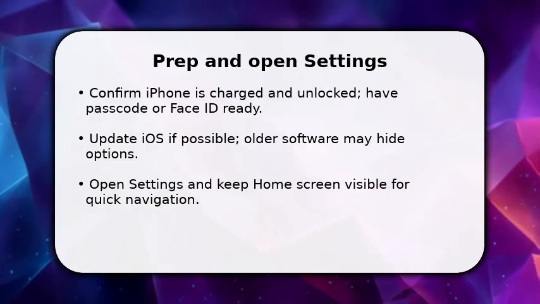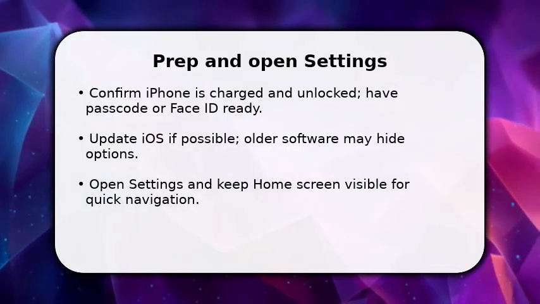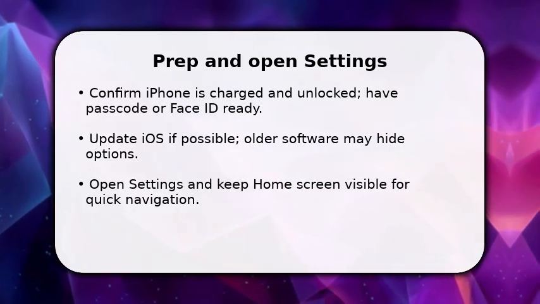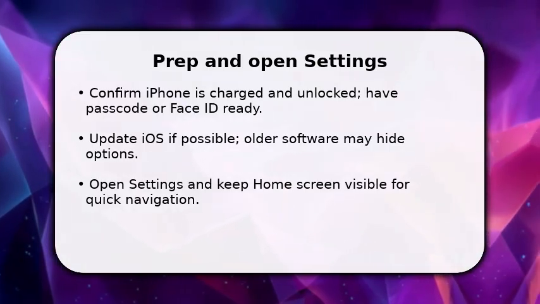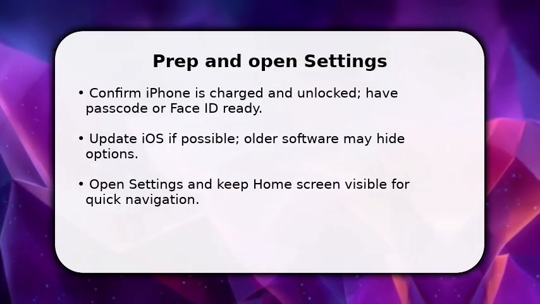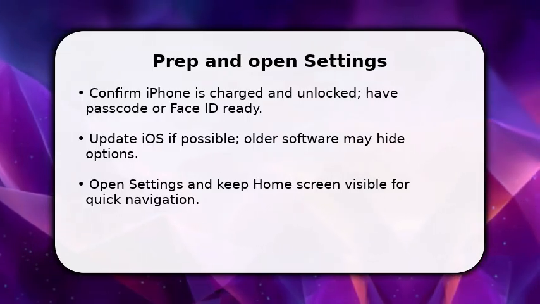You'll start by preparing the phone, unlock it, and make sure it's responsive. Once done, open settings immediately and keep it on screen. If you use Face ID or a passcode, be ready to authenticate. This speeds navigation. You want to access network options next, so avoid opening other apps. This saves time and prevents interruptions.